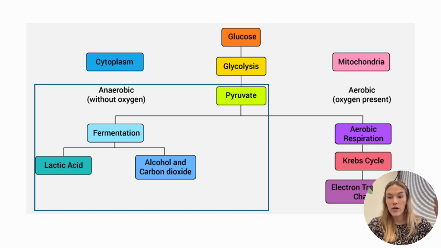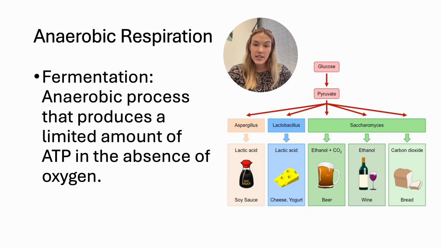Okay, so let's assume that we do not have oxygen. We're going the anaerobic route. What happens? Well, pyruvate can really only go do fermentation. So what is that? Fermentation is a process that is going to produce a limited amount of ATP, and it's not really doing it directly. We'll see what I mean by that in a second. It's not really producing ATP. Instead, it's going to be recycling NADH. So let's go see that.